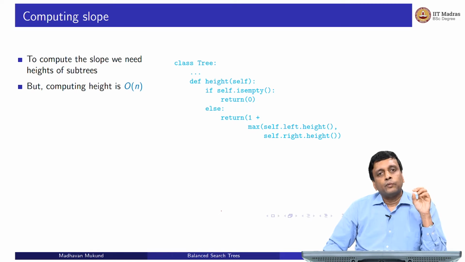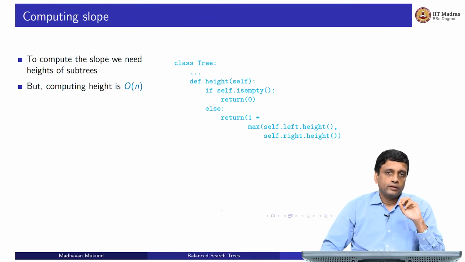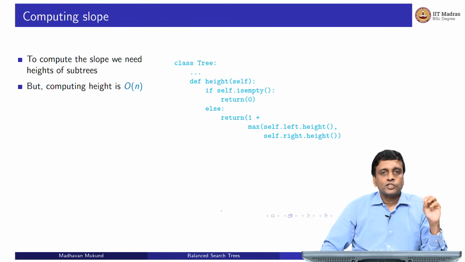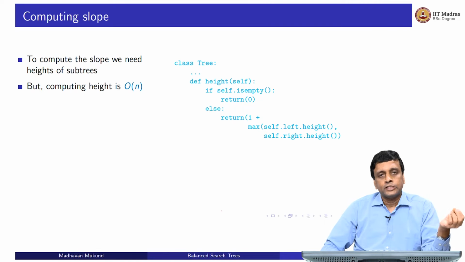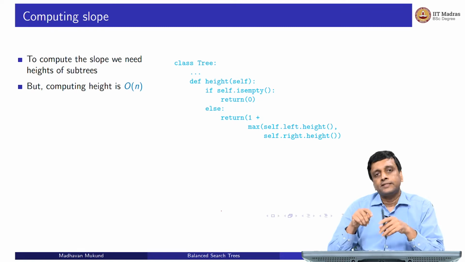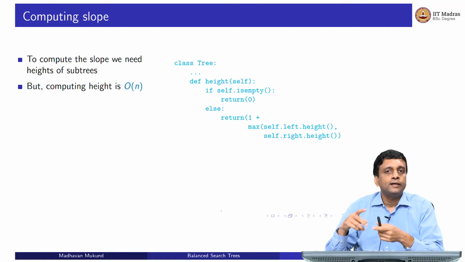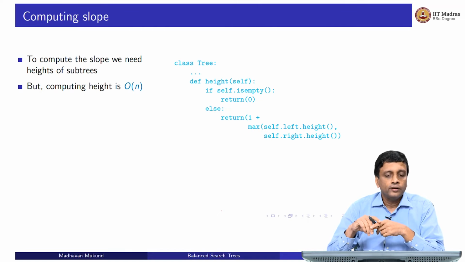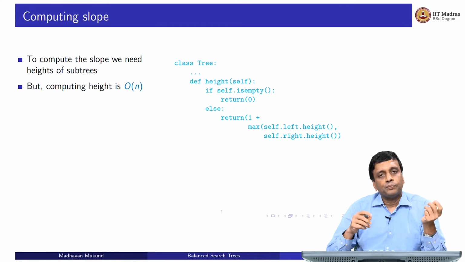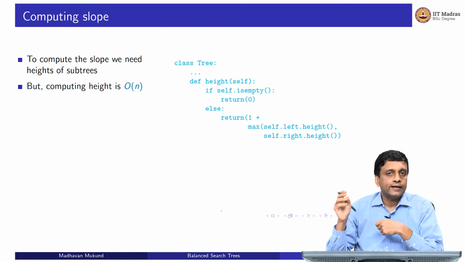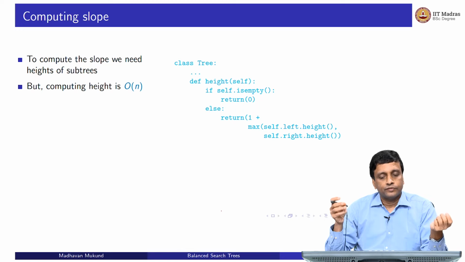All this requires one extra step which we have not looked at very carefully, which is we need to determine the slope, in two senses. First of all, we need to check when we rebalance whether we are in the range of +2, -2, otherwise nothing is to be done. And even when it is +2 or -2, remember we have to look at the child and decide whether its slope is 0, +1 or -1. So we have to repeatedly find the slope of a node, and the slope of a node, we said, is determined by computing the heights of the two children and taking the difference.